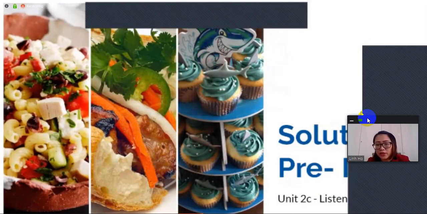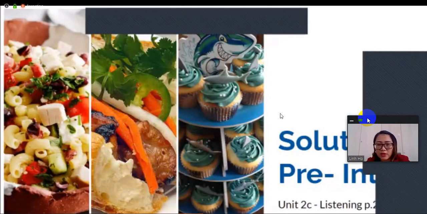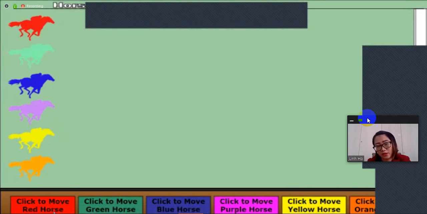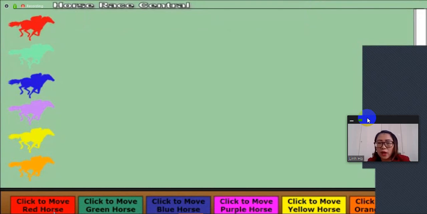I will let the students do an activity, and the activity is a secret message code. Before I let the students join the activity, because they are teenagers, they like something competitive and they want to compete with others, and they get more attention when you let them do something with a purpose.